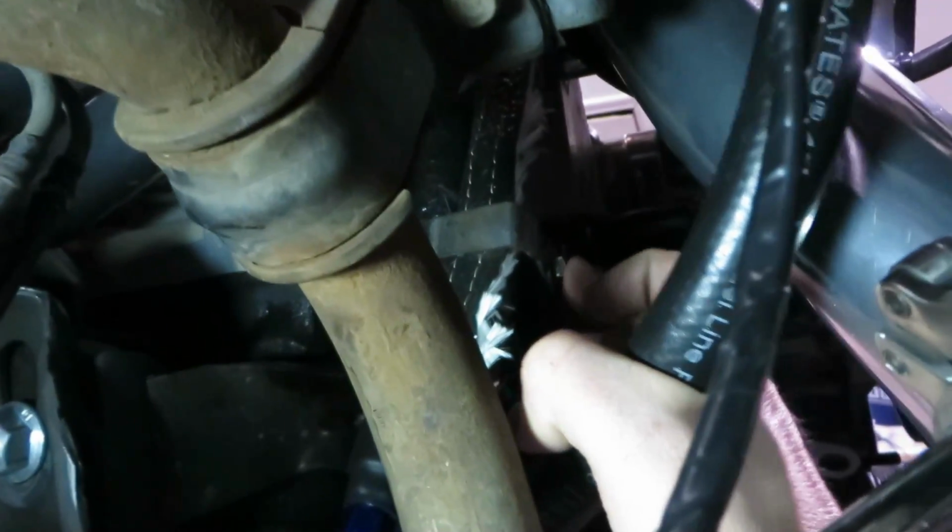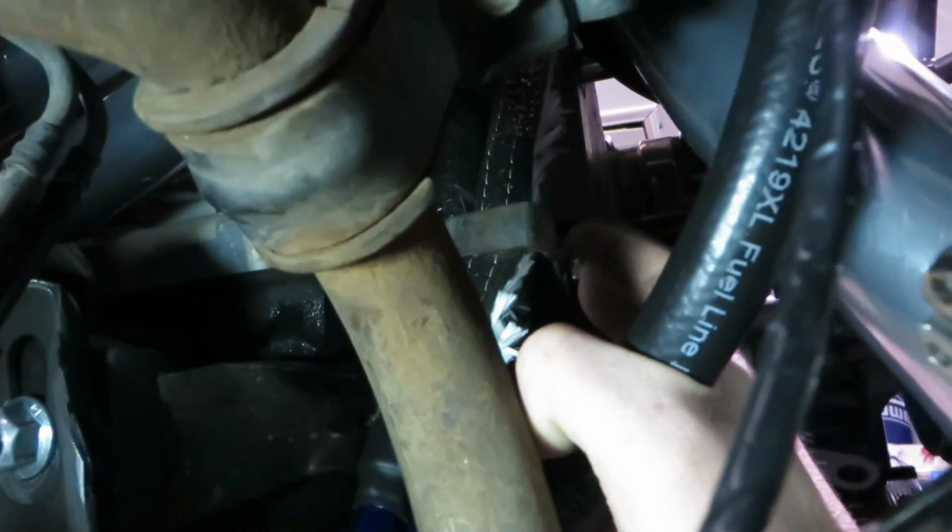So that is done. I also made a bracket for my fuel lines with some scrap steel. And I know it's hard to see around this rusty sway bar, but this bracket right here is actually tied in to the side of the block right here. There's an empty spot here for some accessories, probably for the smog pump, and this is wrapping the fuel lines up against the block super tight. So I got that done.